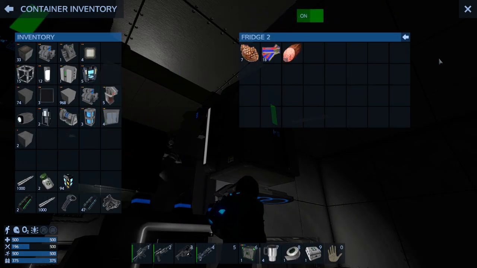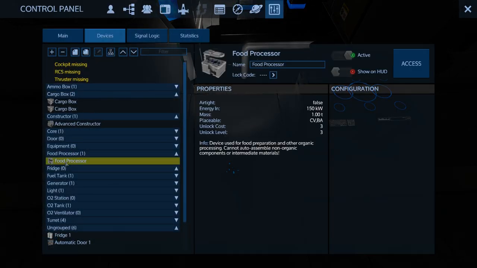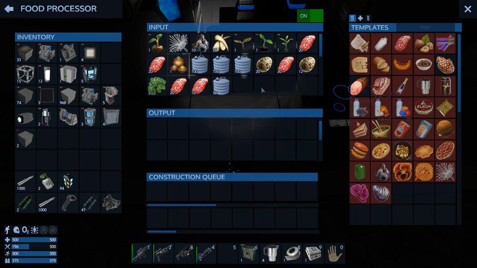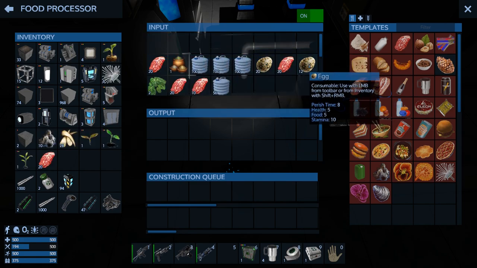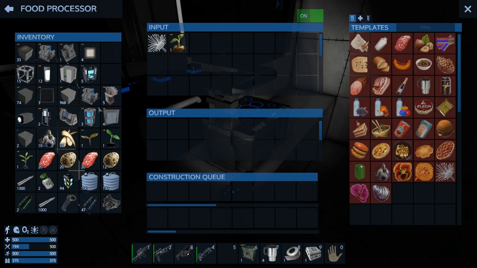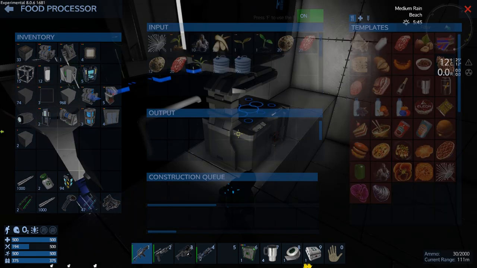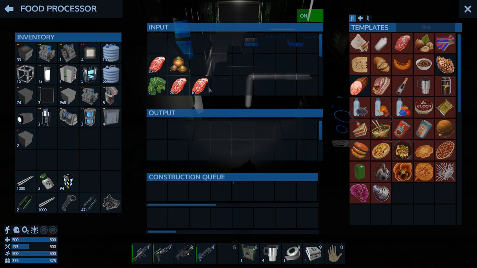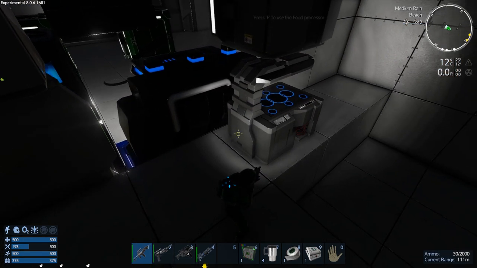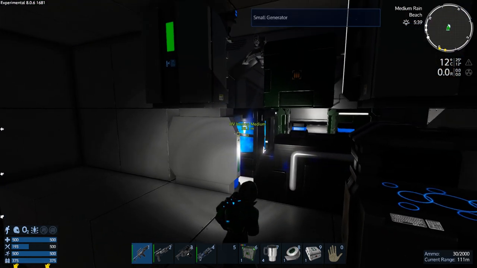Let's put this stuff in here for now. Okay, so we do need to grab the other food processor stuff. So let's do that. Oh my goodness. Do I have space? Maybe not. And we'll put it into here. Okay. Is that it? Yep, good. Okay, and that means we can grab that one.